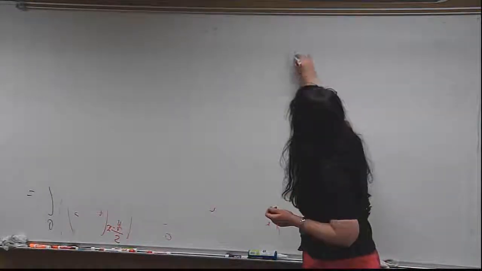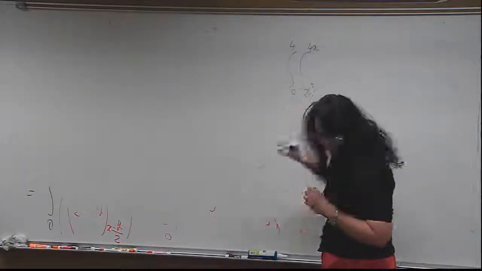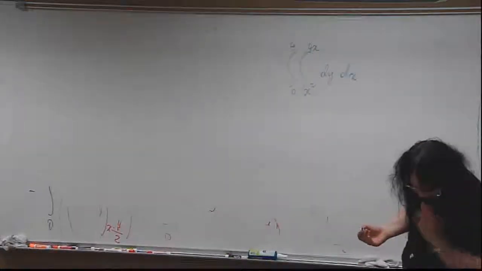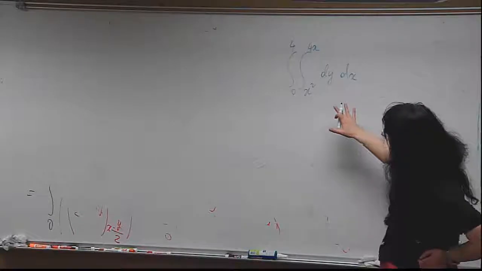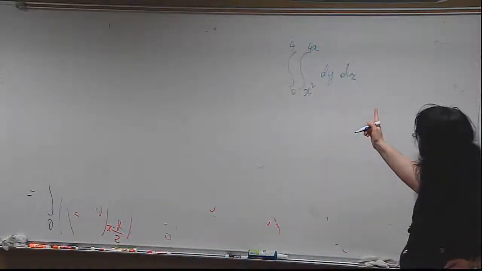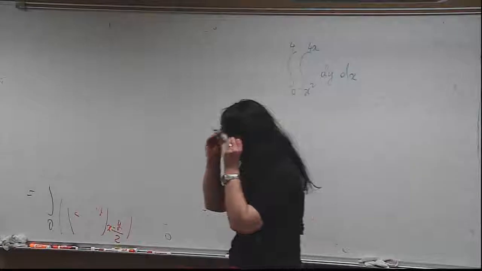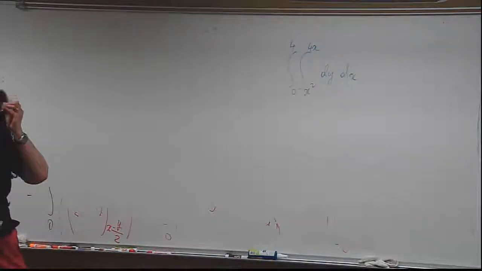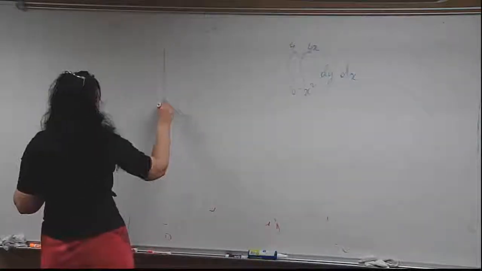Problem number 26. You have the integral from 0 to 4, integral from x squared to 4x, dy dx. Interpret geometrically, whatever that means, and then compute the integral in two ways. With this given order of integration, which is what kind of strips, guys? Vertical strips. Or reversing the order of integration and check that the answer is the same, just to check your work. So first you draw, because if you don't draw, you don't understand what the problem is about.